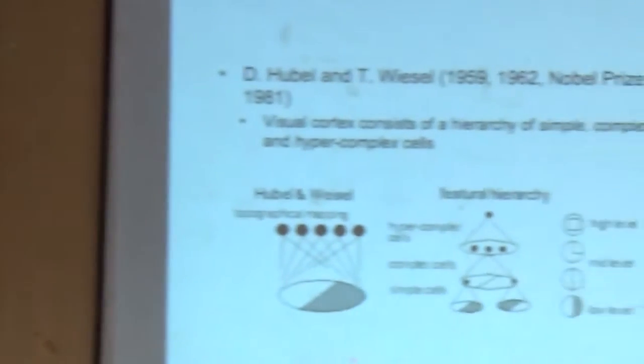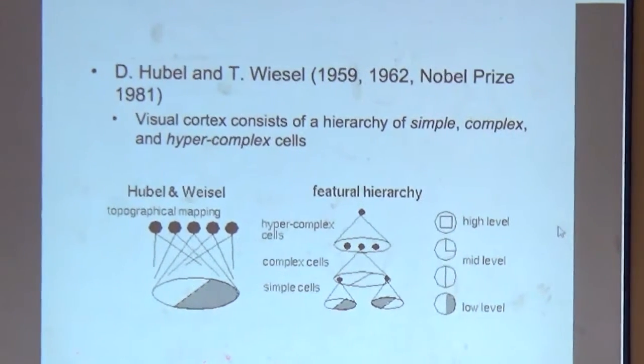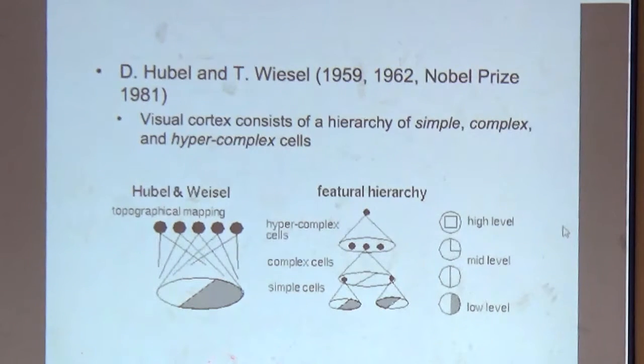Higher up, the hypercomplex cells fire only when the stimulus falls at a certain angle. If it falls at 90 degrees on the receptive field, they fire. If it falls at 0 degrees, they don't fire. So it is orientation sensitive. So hierarchical processing is happening. At the lowest level it is presence or absence, in the second layer it is motion, and in the third layer it is angle of motion. So as you go higher and higher, richer and richer descriptions of the input visual stimuli are extracted from the visual data. That is the way the human brain functions.